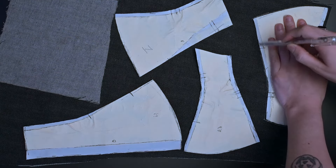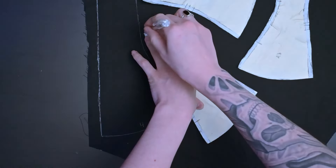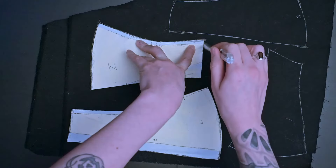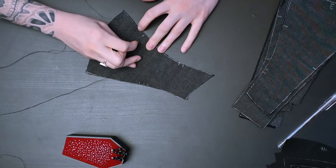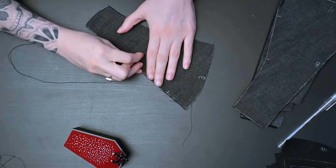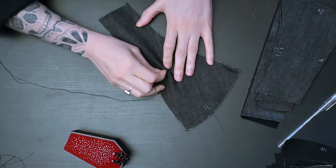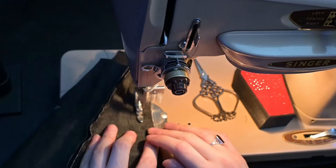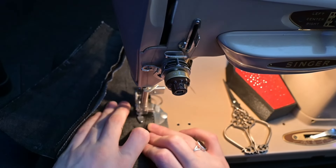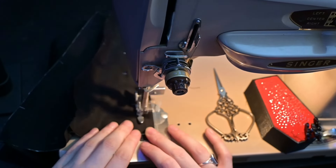Once I have a pattern I'm happy with, I'll take that to the same fabrics I used with the fan lace corset: a thick black cotton for the outer layer, a thin denim or canvas from scraps for the middle, and a thick backing layer. Once it's all cut out I need to baste the back and stiffening layers together with loose basting stitches, which will be removed later since they'll be on the inside. Next I sew all of those side seams, working on both the outer and the inner layers, then take them to my tailor's hams and press each seam nice and flat.